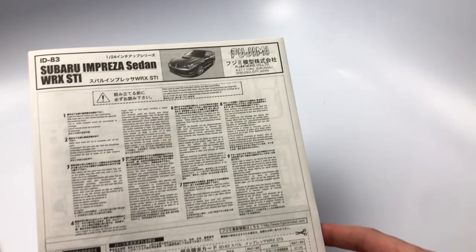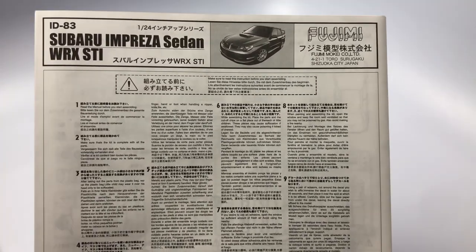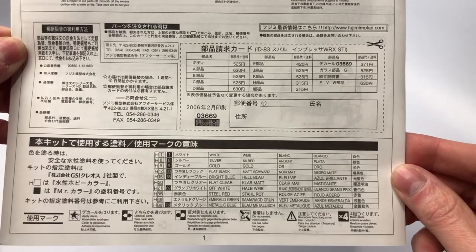Let's start our deep dive with the instruction manual. The front page doesn't have much to really go over besides the color list at the bottom. I'm not sure which company Fujimi refers to for the paints, if it's Tamiya or Mr. Hobby.